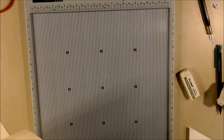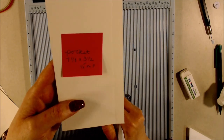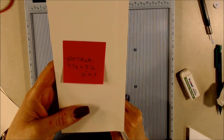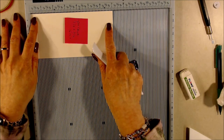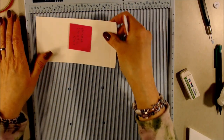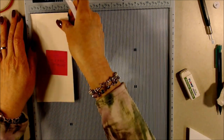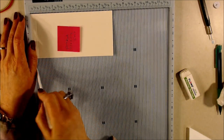Oh, shoot. I forgot to tell you one piece. Sorry. 7 1/8 by 3 1/2. With the 7 1/8 inch at the top, score at 1/2. Turn it one time. Score at 1/2 on the short side. One more time so the 7 1/8 is back on top. Score at 1/2.